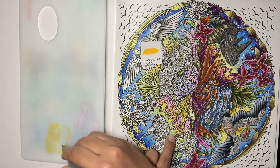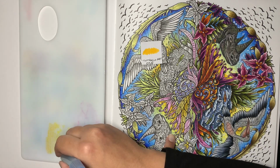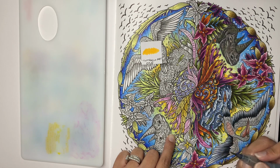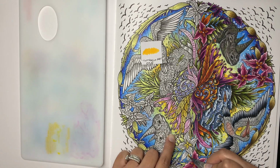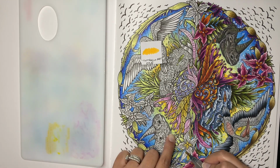And when I'm applying the color, especially with the water brush or a blender pen, I start with the area that's going to be darker, and then go towards the lighter area, because obviously that's where the shadows will be. So you want the darker color to be applied there, and as you're pulling, obviously the color gets used up, then it becomes lighter, it becomes a bit of a gradient. So I tend to do that.